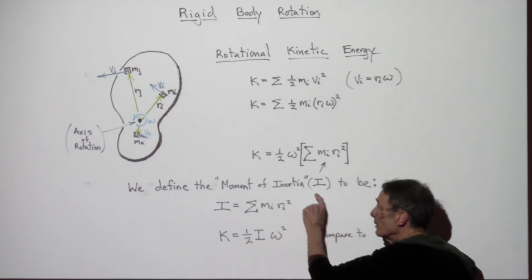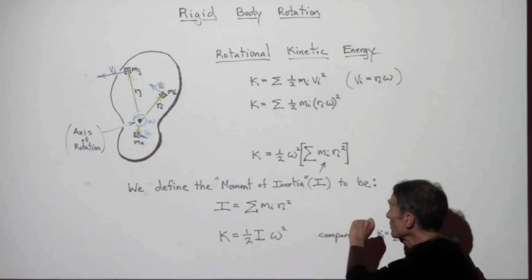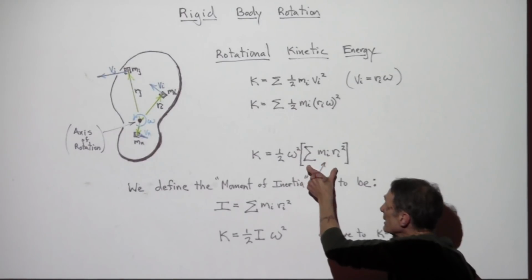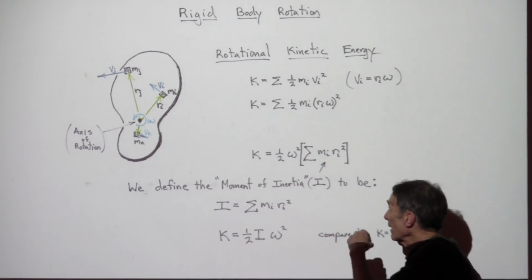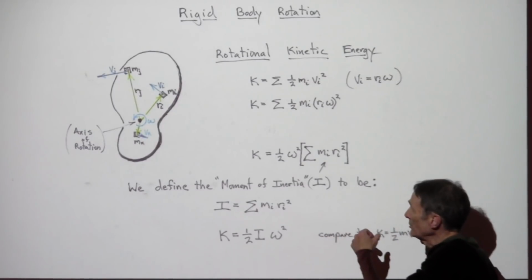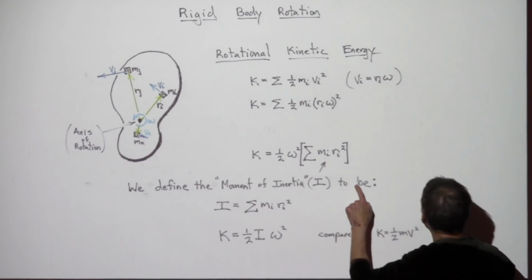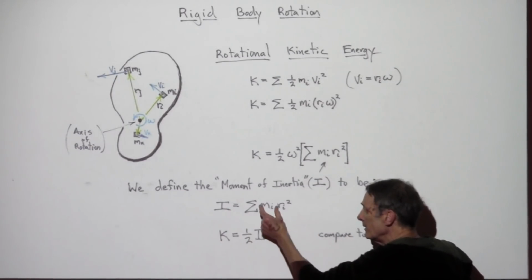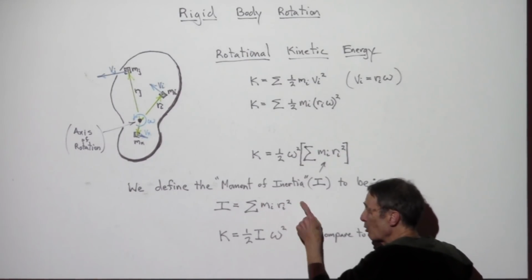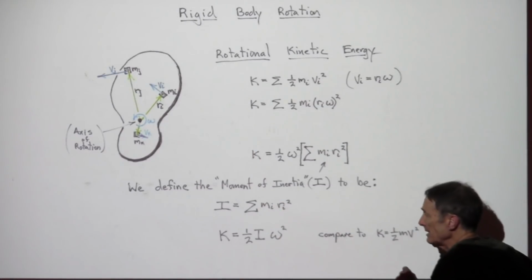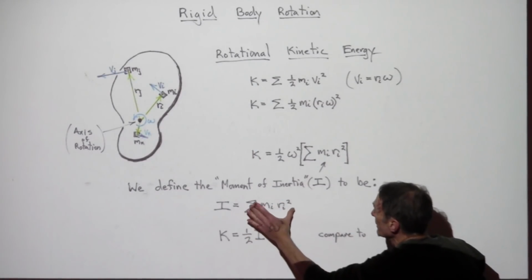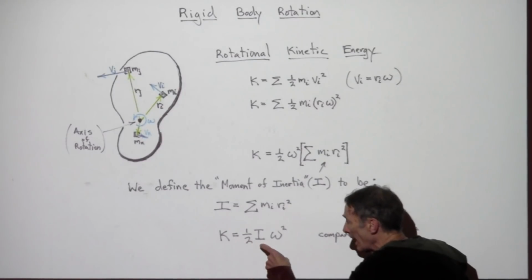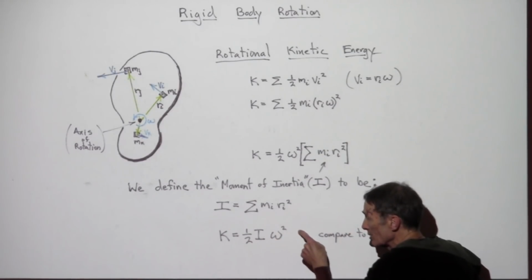The moment of inertia, or rotational inertia, is another way to describe that, and has the same basic form: the larger this is, the more inertia it has, the more it resists an acceleration. Anyway, we're going to define this, call it I, the moment of inertia, and it's the sum of the individual pieces times their radii squared. It's kind of the whole geometry of this piece. And when I put that together, I can arrange it this way: the kinetic energy is equal to 1/2 I, the moment of inertia, times omega squared.